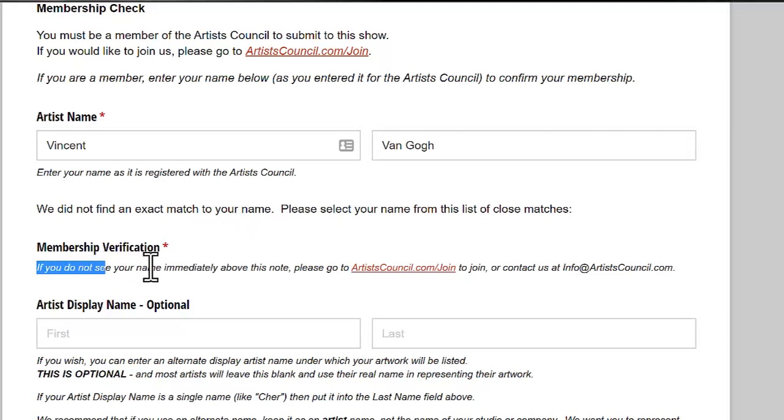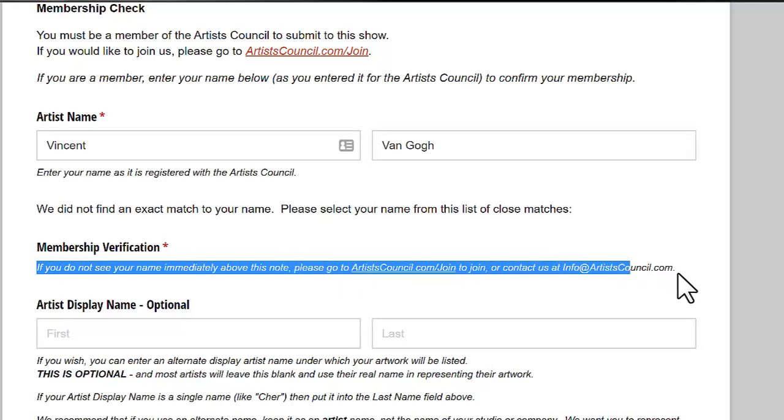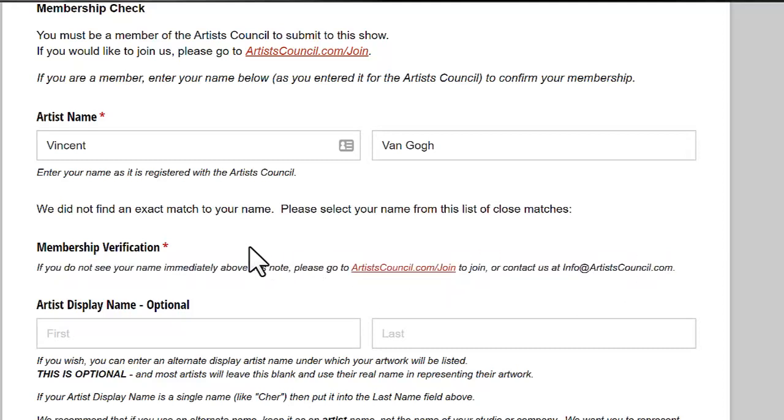It also says, if you don't see your name here, go to artistcouncil.com/join to join, or contact us at our email address. So either you're not a member and you need to join as a member first, or you're using some variation of your name that is not close enough. So you could try re-entering your name. Let's go back to Pablo.